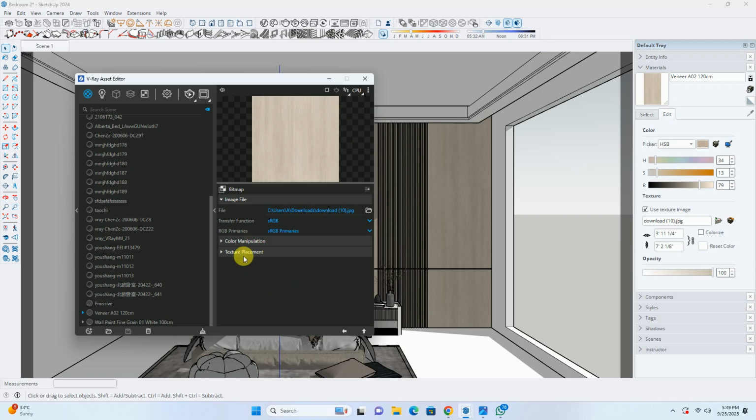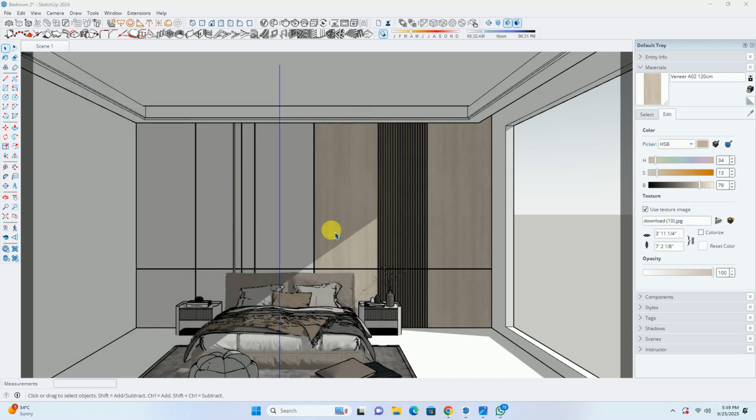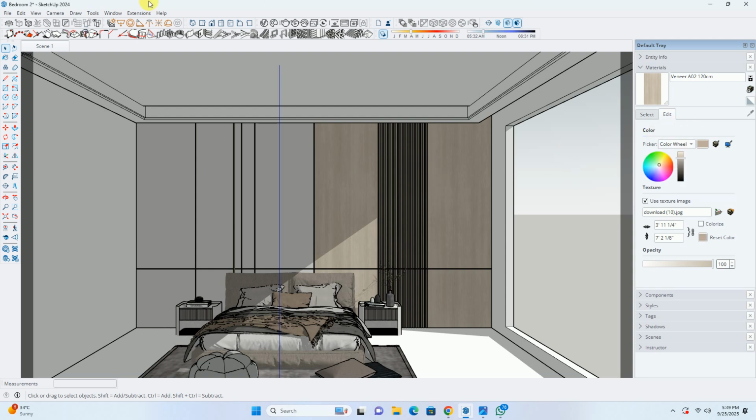Now we'll go to this texture option, and in this texture type we are going to convert it into a 2D channel. Now we'll close this. Now you can see that the image is automatically being replaced with our desired image. In this manner, we can change the texture and sizing of our material.